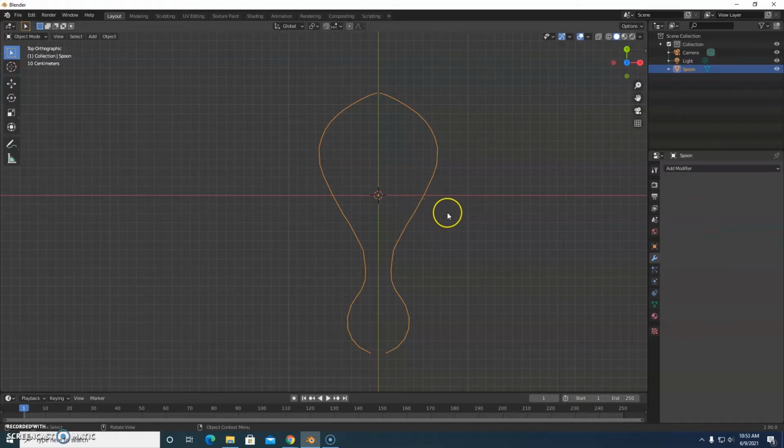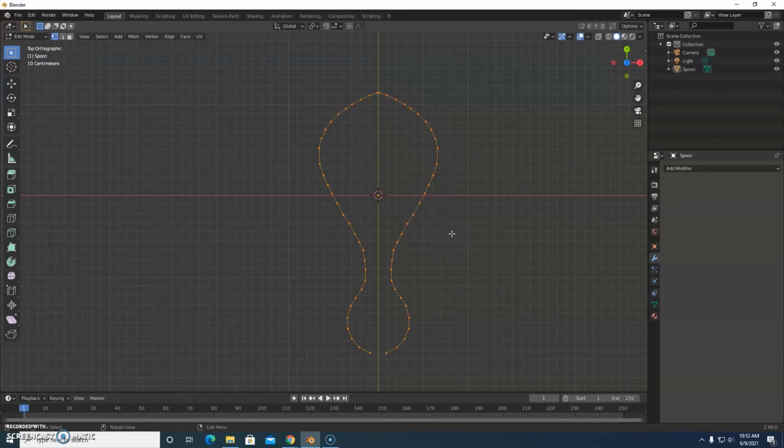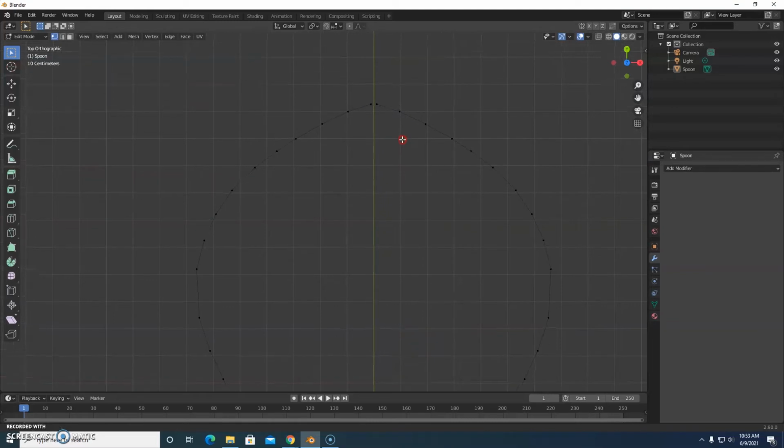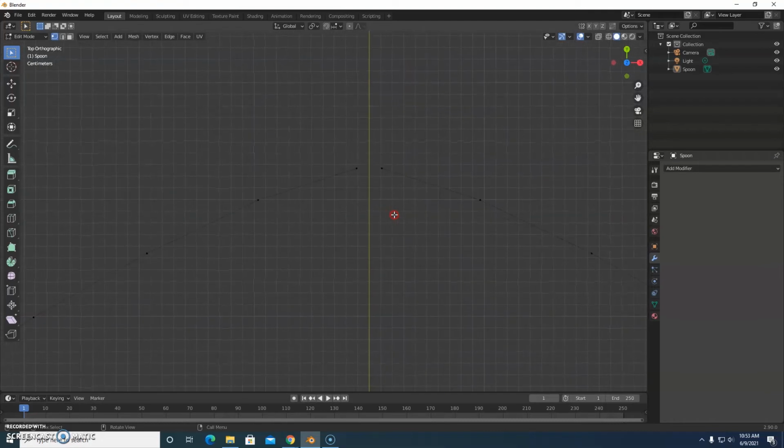Now let's press A on the keyboard, and you can see that now I can select everything. Okay, so I now have the outline of the spoon. Let's go to edit mode, because I haven't finished yet. Wow, brilliant. Look at all those vertexes that we can play with. And when I press A, I can now select everything. So I'm going to zoom in. You know what I'm going to do, right? That's right. I need to join these two vertexes here to complete the shape. So again, I'm going to just select and deselect.